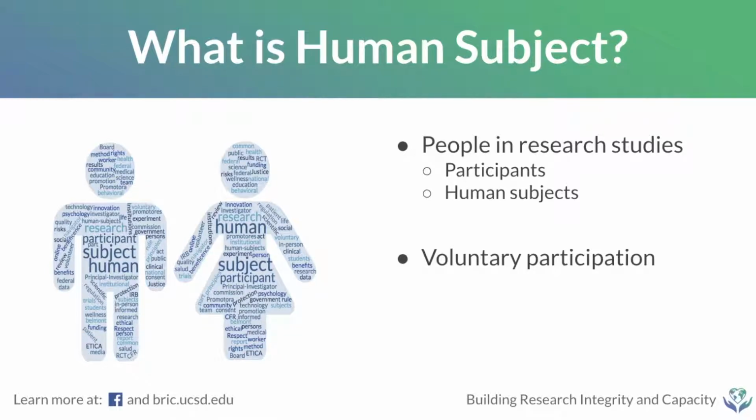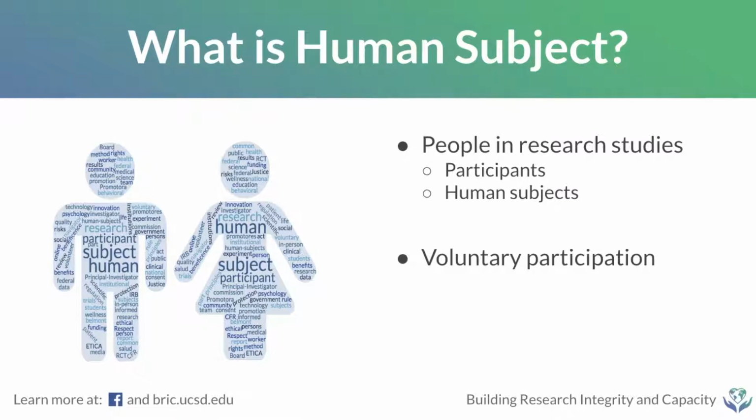According to federal regulations, the definition of a human subject is a living person through which a researcher, professional, or student conducting research obtains 1. Information through intervention or interaction with the person, or 2. Private identifiable information. For the purposes of this training, we will use the term research participants when referring to individuals who participate in a research study. At the beginning of the course, we discussed the protection of participants and the importance of maintaining integrity with regards to the personal information that is collected from each research participant.